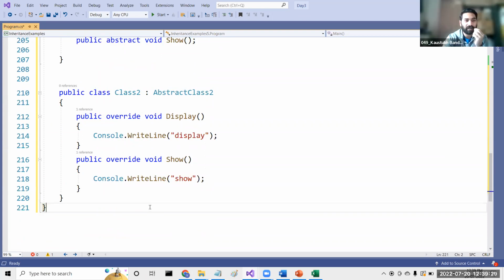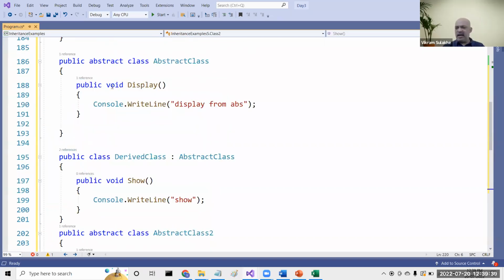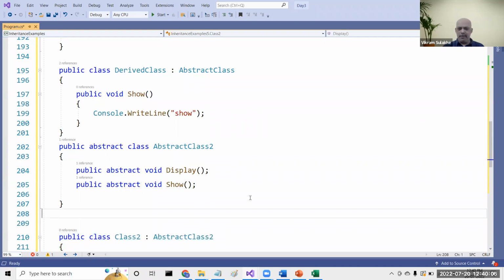Yes. So why are we writing abstract if there is no unimplemented method in the class? In the first one, I'm preventing an object of the class from being created. I gave you the example of the employee class to begin with. I said that the employee class will have certain code in it, and it may or may not have abstract methods. But I don't want an object of that class to be created. Okay, sir. Yeah. Any other queries before we move on?